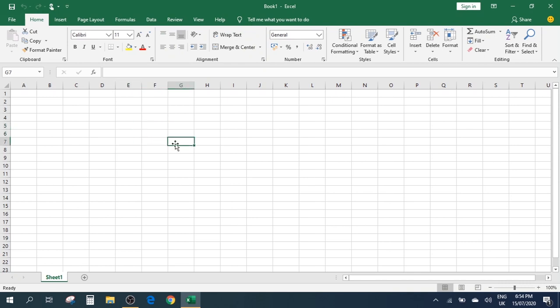So if you move to a different cell, as you can see on the top here, the name box shows different names. For example, if you move to this one, it shows E6, here it is D6, here it is F5, D9. Now the way the names for different cells are named is as per the rows and columns of that particular cell. As we can see, the first letter, which is the alphabet, comes from the column name, which is D, and then we have the 6th row. So this is column D and 6th row, so that's how it's named, D6. If we move on to this one, it's E column, and then we have the 9th row and it's named as E9. So this is how the name box works.